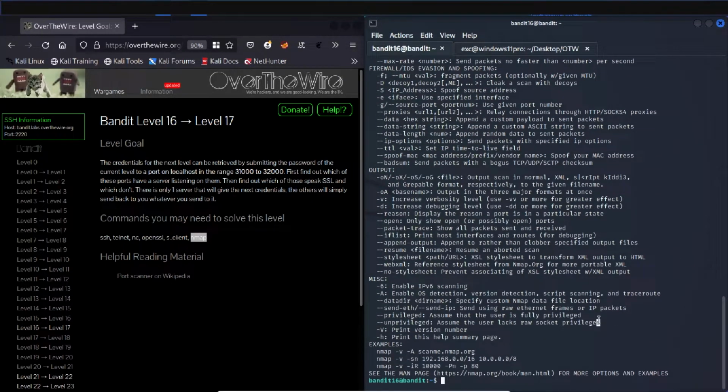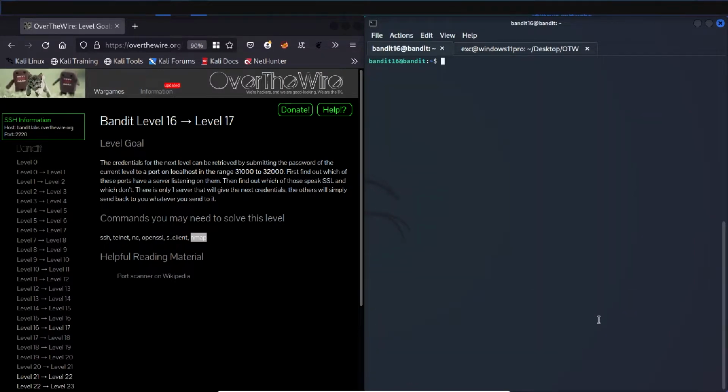And we'll first clear the screen. So we'll do nmap localhost. We'll do -A. We'll do -T3.